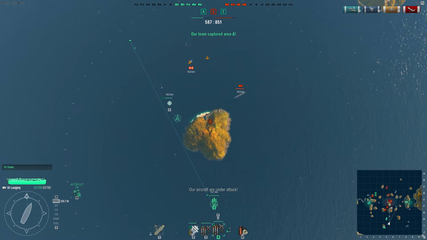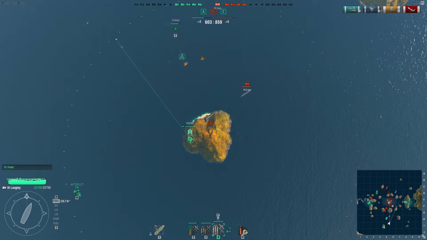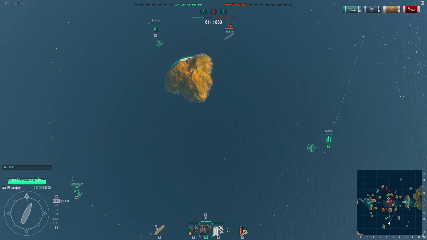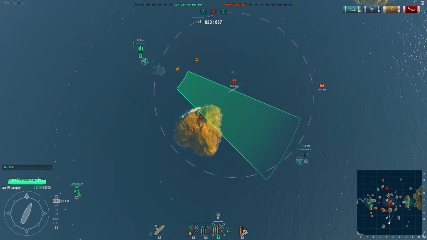He's going very slowly in reverse, so I do have the advantage here. And if he goes forward, he'll be stumped. So as long as I can protect my torpedo bombers, I should be okay. So there's 1 and 2. He's going forward. That's good. Come on, torpedoes.